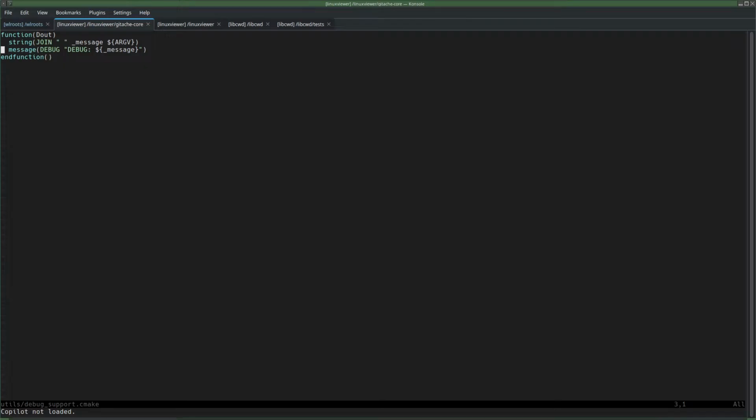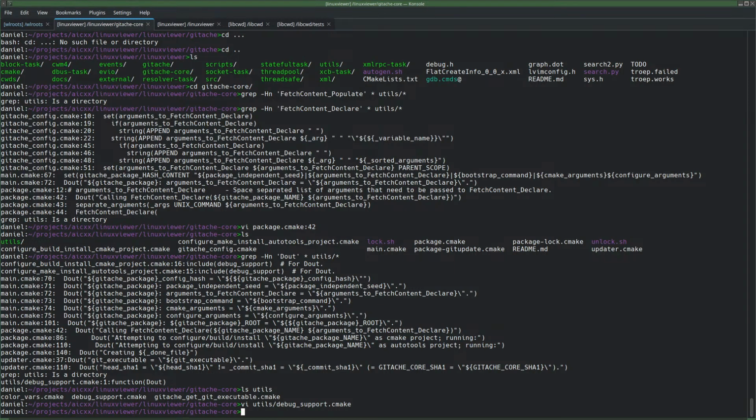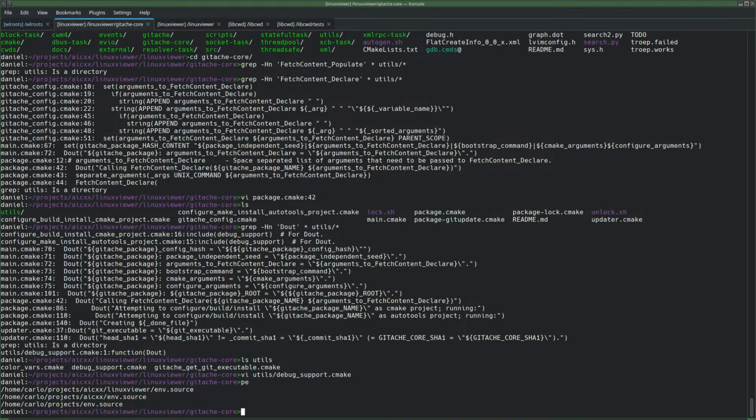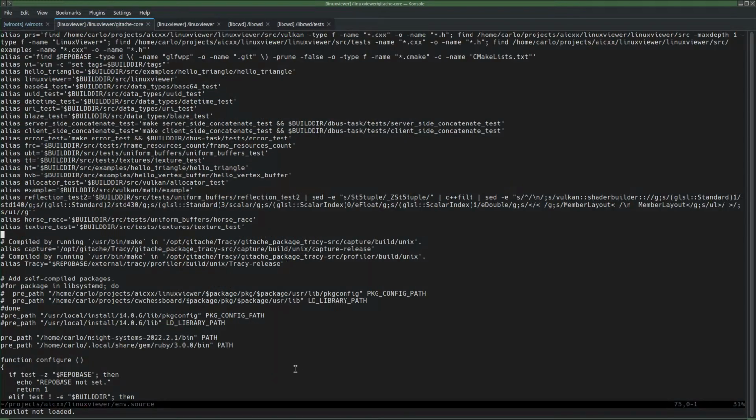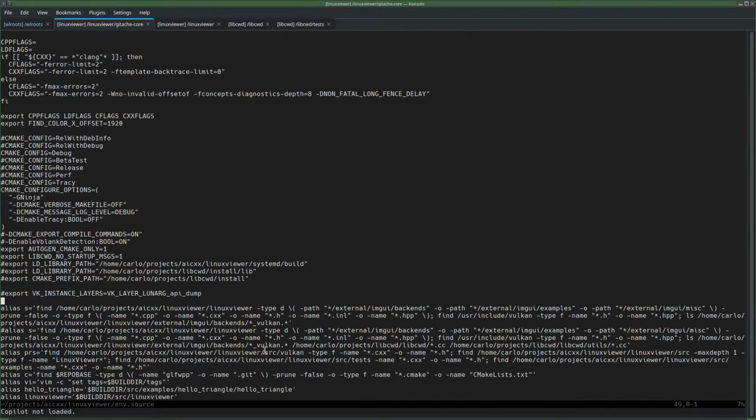So we have a message with a debug level output. Is that not already turned on? Yeah, it should be turned on.